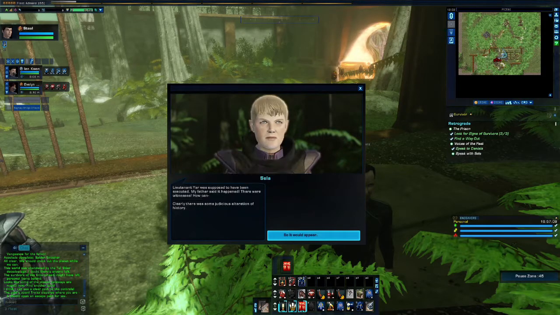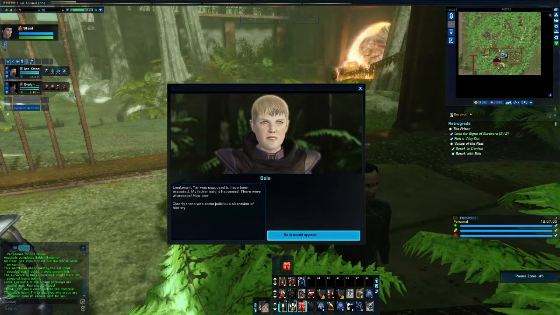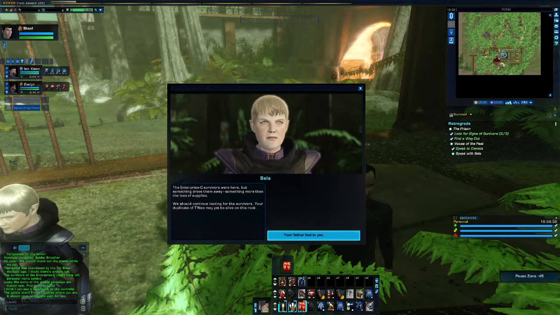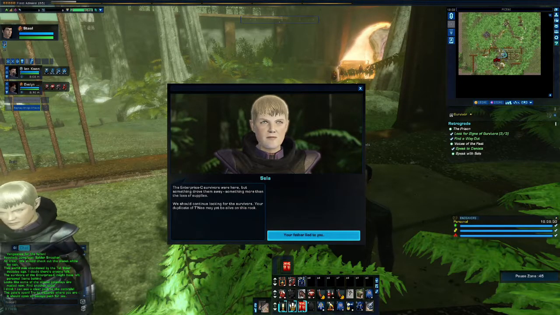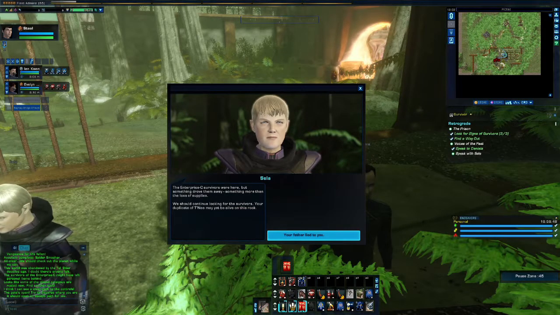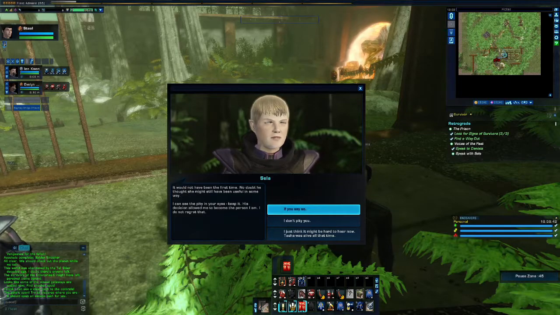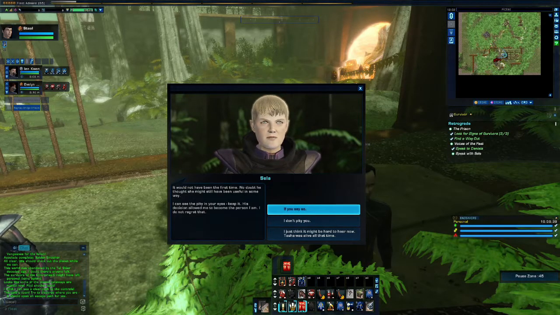I've missed you. Lieutenant Yar was supposed to have been executed. My father said it happened. There were witnesses. How can... Clearly, there was some judicious alteration of history. The Enterprise C survivors were here, but something drove them away. Something more than the loss of supplies. We should continue looking for the survivors. Your duplicate of Tanae may yet be alive on this rock. It would not have been the first time. No doubt he thought she might still have been useful in some way.